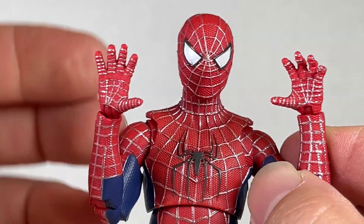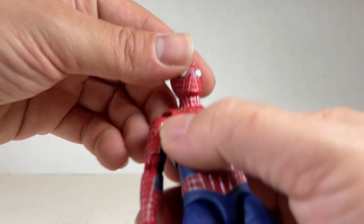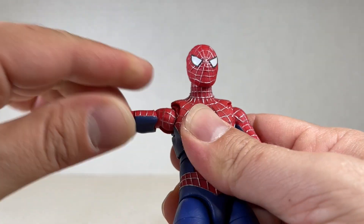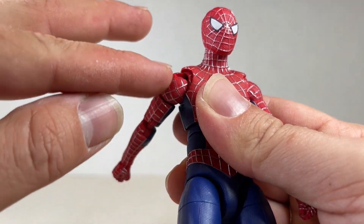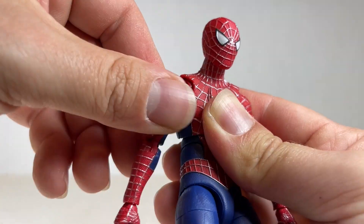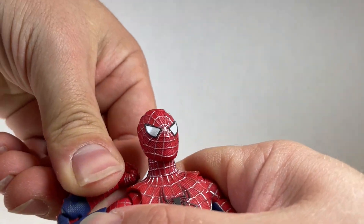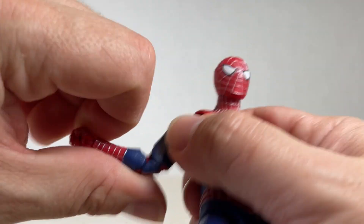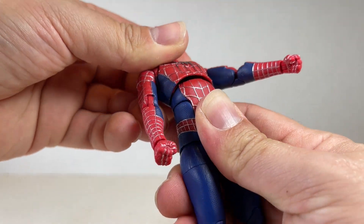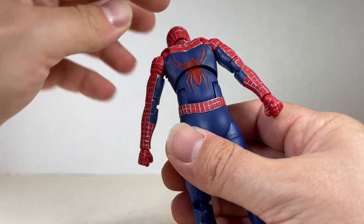As far as articulation goes for Tobey Maguire's Spider-Man: the head can go left, right, back, and forward, all the way around on the ball. You get up high on the arm and all the way around with a butterfly joint, though it's very deep set in there for some reason. You get a swivel and a pinless tech elbow — not as great as other Spider-Men I've seen. The ab crunch goes back and forward though with little holes on the back and front that kind of mess up the symbol.